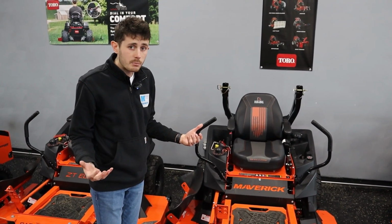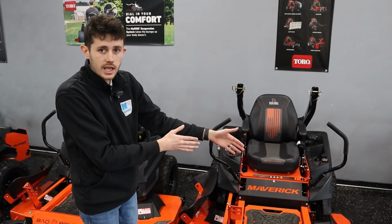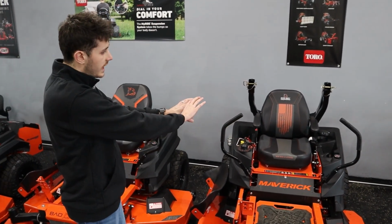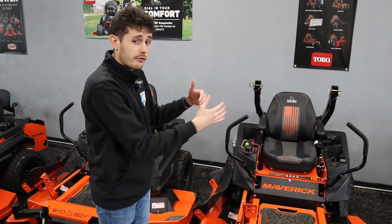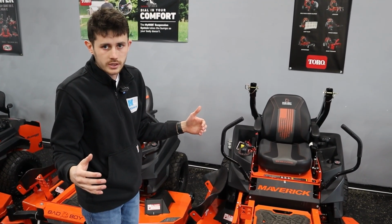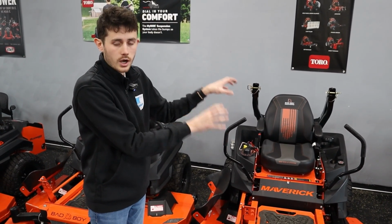When you look at it big picture, you're getting the same size gas tank, you're getting the same 7-gauge steel deck, you're gonna get the same arms with the adjustability, you're going to get engine options that are virtually the same horsepower between the two of them. So the Maverick, I think, overtakes the ZT Elite when it comes to comfort.